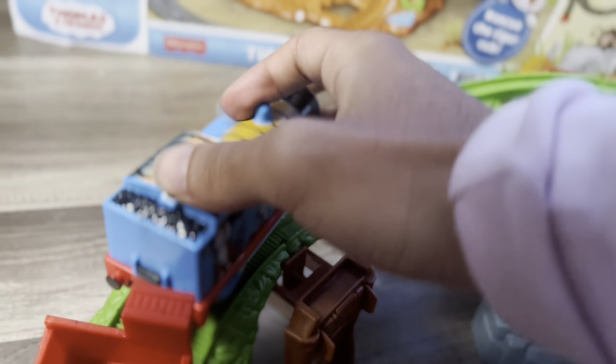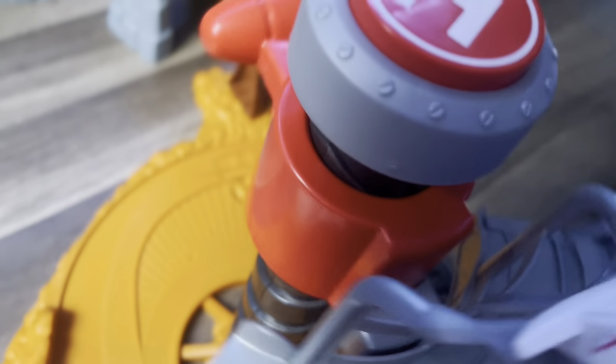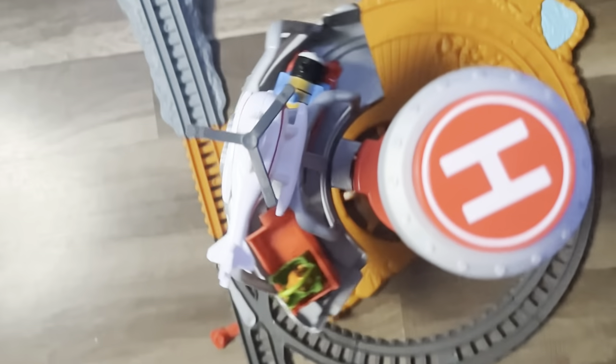Let's see if we can actually get the tiger in the bunker this time. I want to try to get it in the car. It literally didn't even fall this time. Whenever it's on the bottom, you just lift it up with this little hook thing over here. And here's Thomas. Let's see if it actually goes in this time. It went in — and it went in perfectly! I guess it's random. So there's the tiger, literally fell in perfectly vertically, which is great. And now they're off.